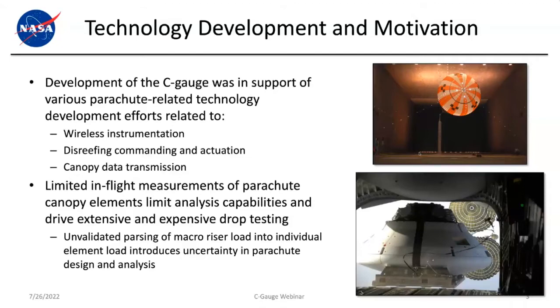So the difficulty here, particularly with parachutes, is that we pack these parachutes into very small spaces. So any instrumentation is going to cause problems in a number of ways. Additionally, we want to measure the loads in the parachute without affecting the configuration of the parachute. It can be kind of detrimental to need to go in and sever a suspension line or sever a riser line in order to measure some of these loads.